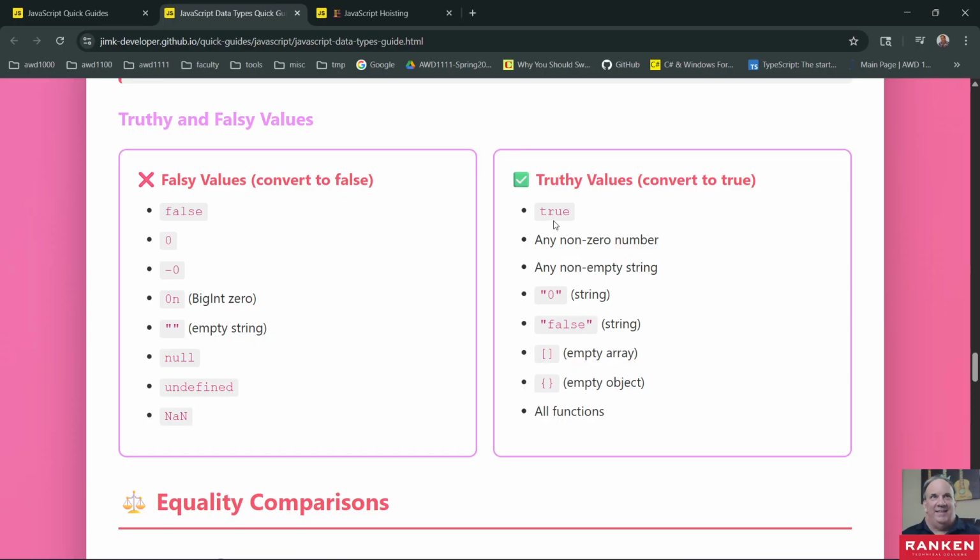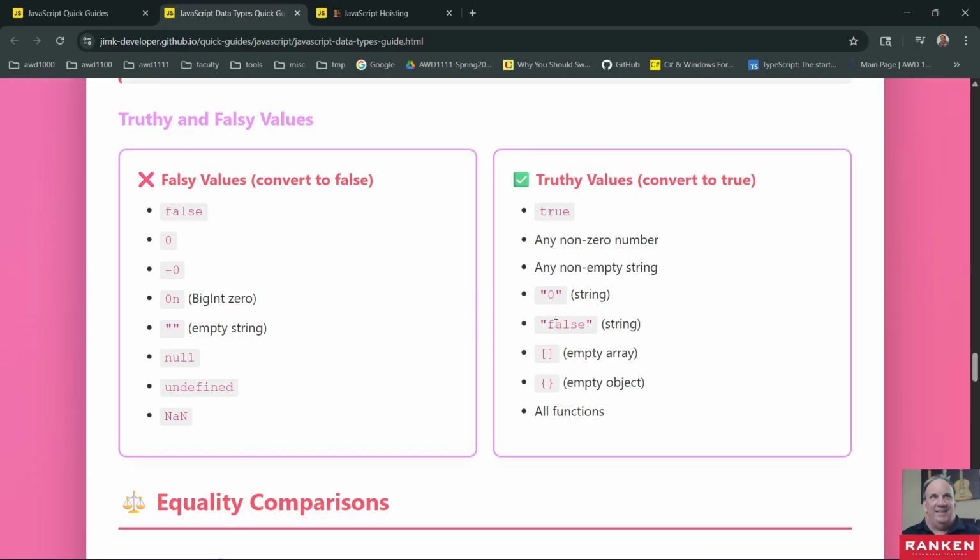Truthy values: obviously true, any non-zero number, 1 through whatever, any non-empty string. If you put that like that, it's going to return true because it's got a value. From a JavaScript perspective, this is a value of 0, but it's a string of 0.